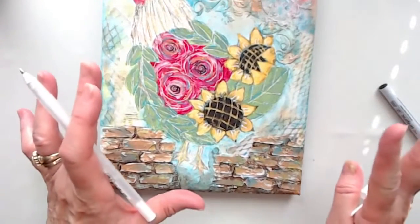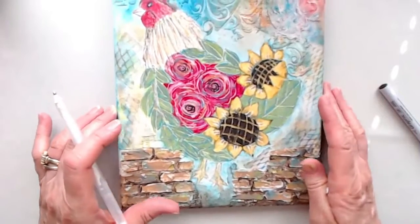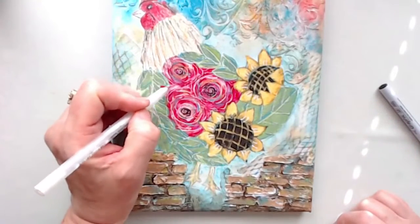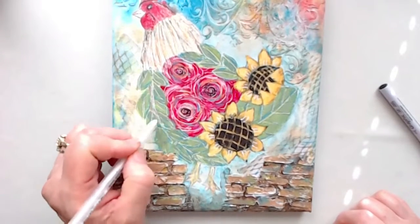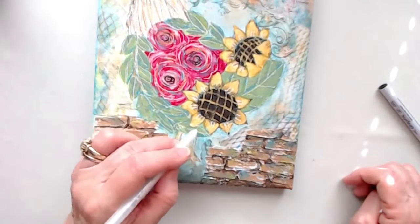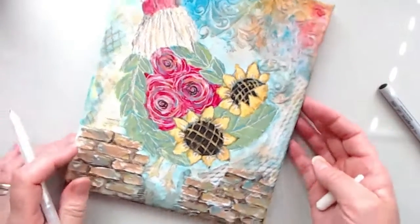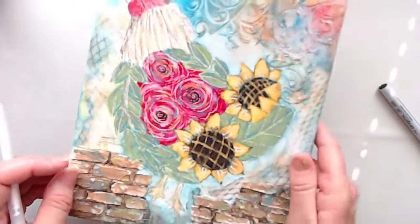Then I took my white Jelly Roll. I loved the colors on the leaves but I thought, let's just play with it. I've already finished this project, I can't do anything wrong — it's done, I'm just going to mess around with it. I loved what happened in that process. I took my pen and quickly, with quick strokes, outlined very loosely the leaves and went around each one giving it just a quick stroke. This is on canvas so it's got a lot of texture, which caused my pen to kind of jump — and that was fine, that's what I wanted. I sketched around each of the leaves and I really loved what happened, because it defined them a bit more and that white brought some life to it.